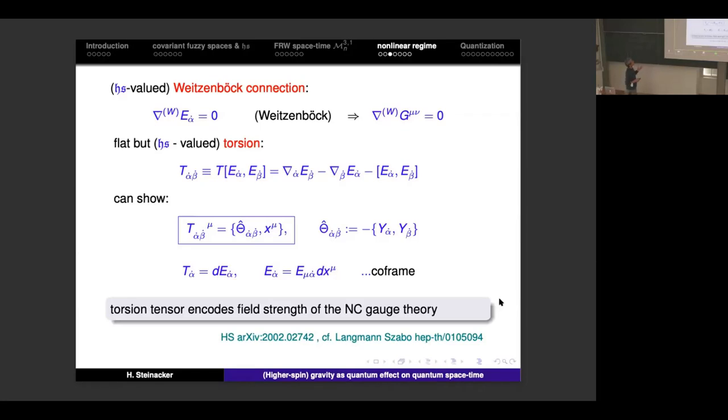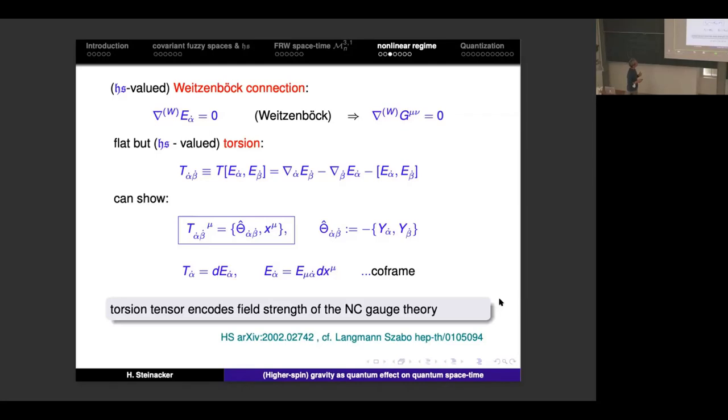That's very well known. And this is natural here for the following reason. If you compute that torsion, it turns out the torsion is obtained just by Poisson bracket of this object theta, and theta is just the Poisson bracket of the matrices. So the statement is that this torsion of the Weitzenböck connection is very naturally obtained from the matrix model. And this is really something you can work with. And that's a crucial thing. If you start with a Levi-Civita connection, it's a pain. You cannot, because the matrix model doesn't like it. That's something that the matrix model likes. So I think these are the good tensorial objects which allow to describe the dynamics of the matrix model.